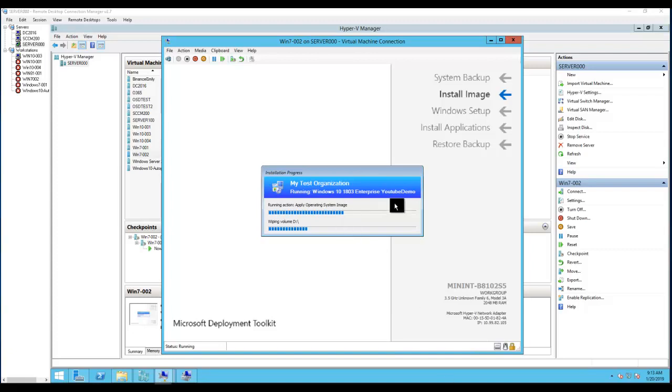While it's doing that, I'm going to pause the video. I just don't want the video to be too long. All right, looks like it's installing the WIM file.